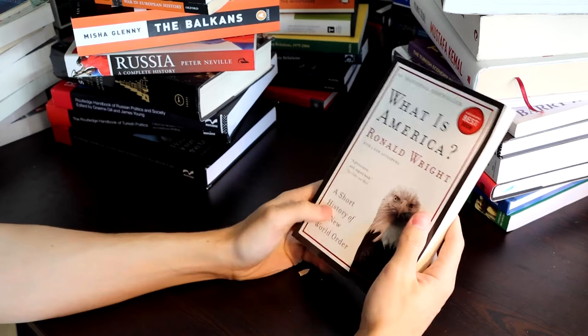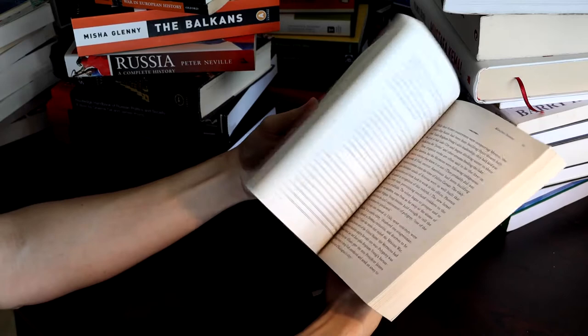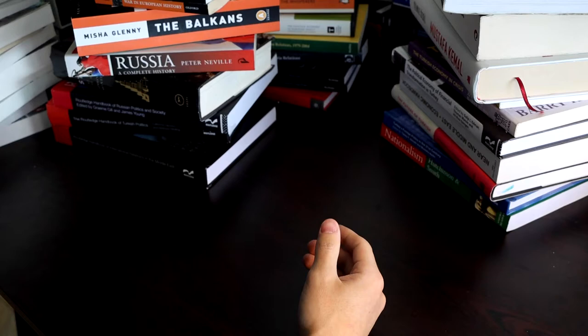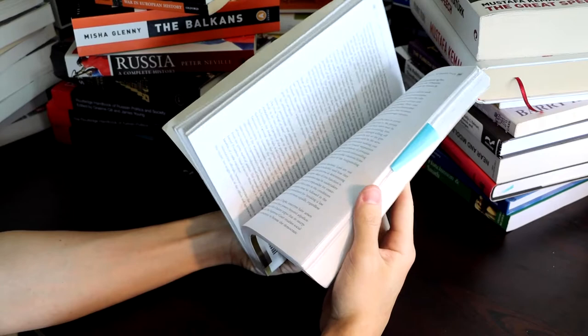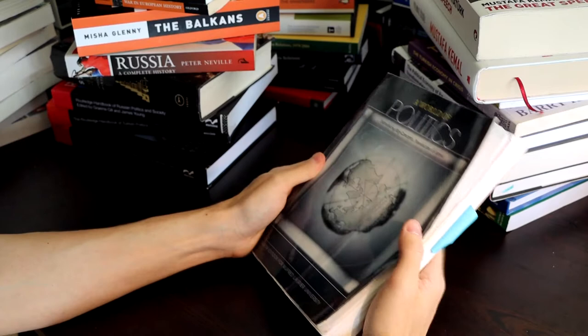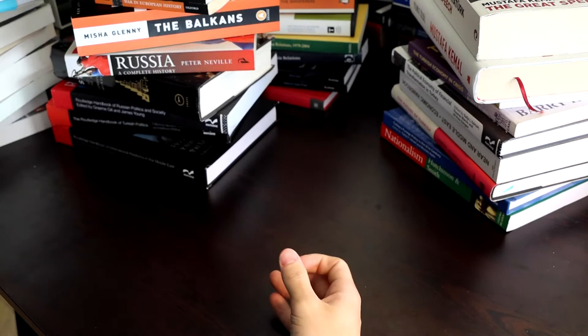What is America? A Short History of the New World Order. Fun book. I don't agree with everything inside of it, obviously. But also a fun book. This is an old book I got for a politics class like four or five years ago. Maybe six. Maybe even seven. It's falling apart now. But it's just like key concepts and foundations. Nothing special. If you don't know anything about politics, then maybe read it.